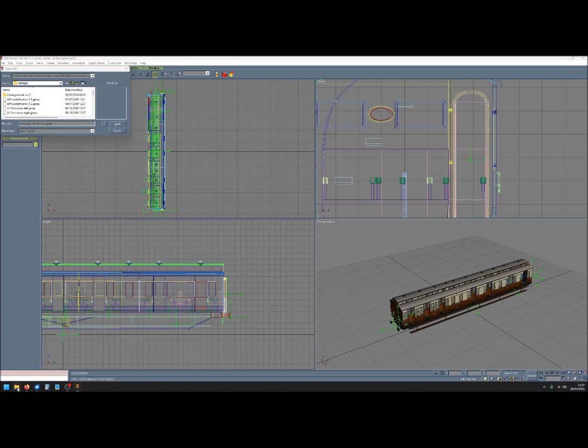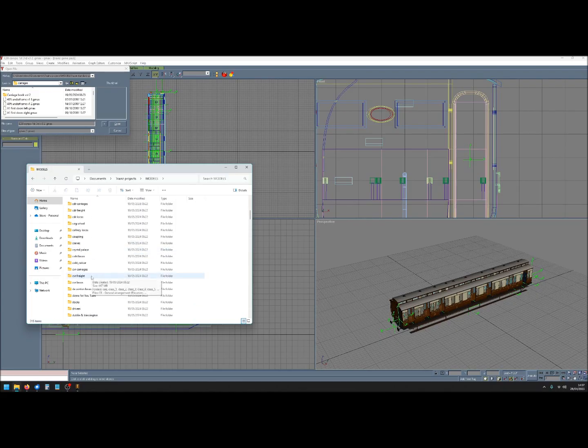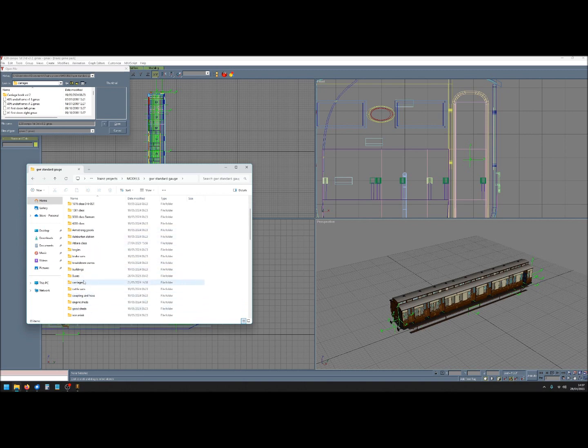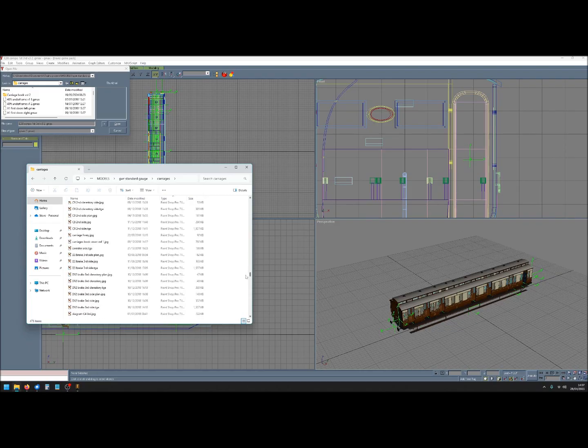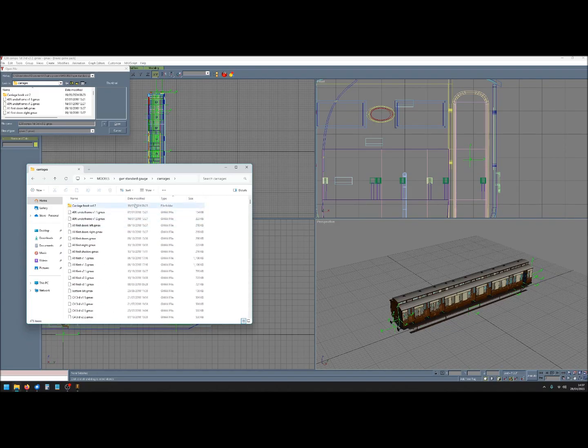So let's have a quick look in our list of trains projects, and this comes up under GWR standard gauge, and just scroll down to carriages. So I'm looking at this list basically here, and it appears that I've not got the bogie models actually in this folder.